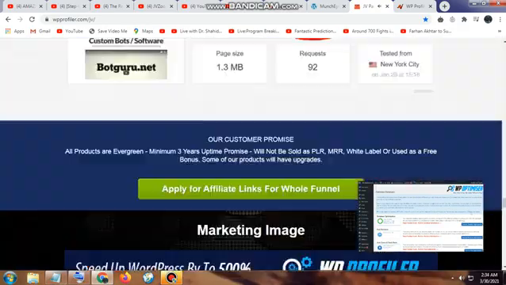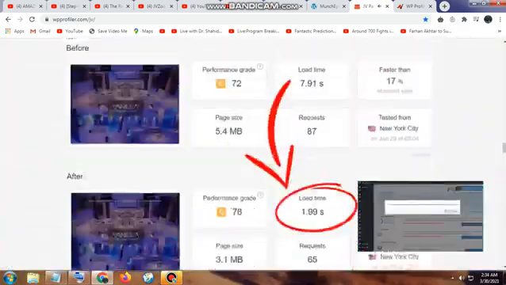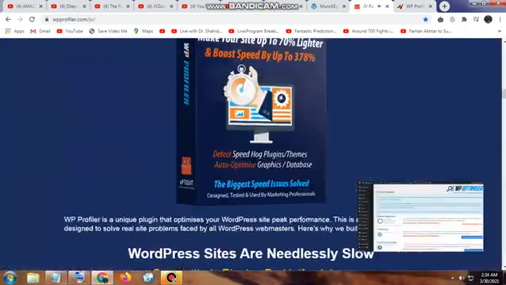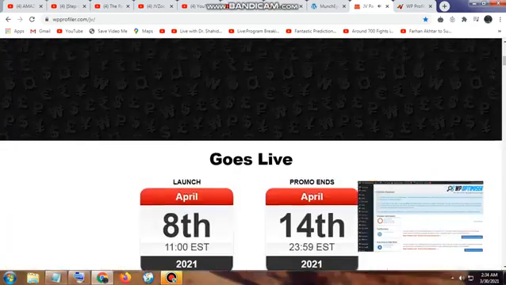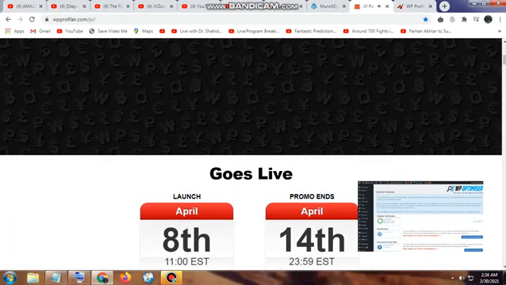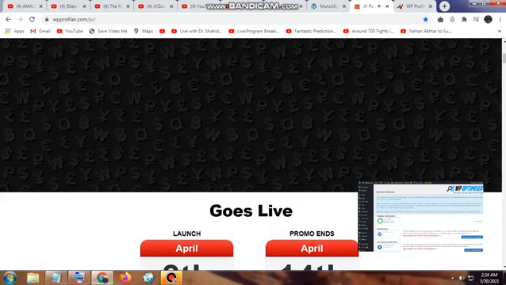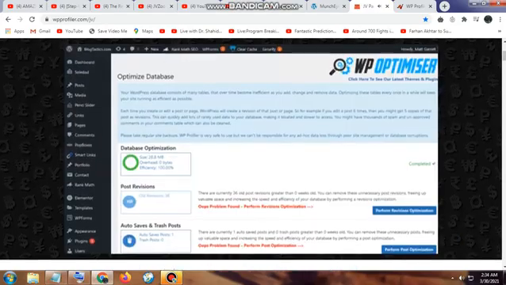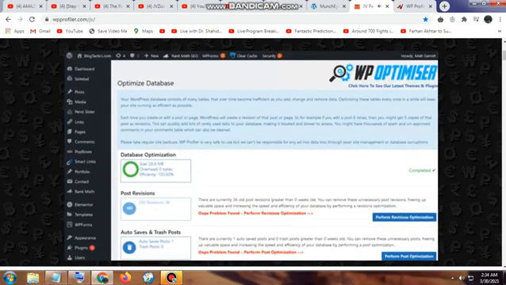And all we need to do is click on the button to perform database optimization and confirm that we want to go ahead and run it. It is recommended that you run a backup before you run this process. You should be running backups on a regular basis anyway, just to make sure that you've got something to go back to if you do have any problems whatsoever.